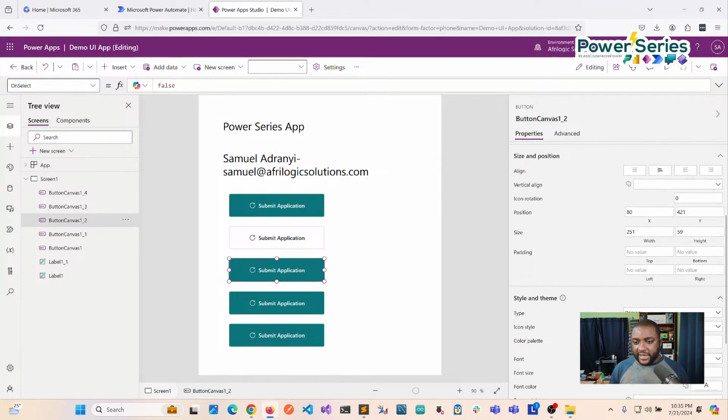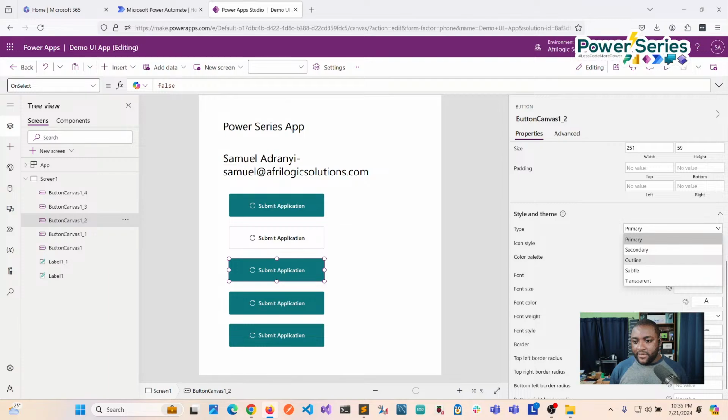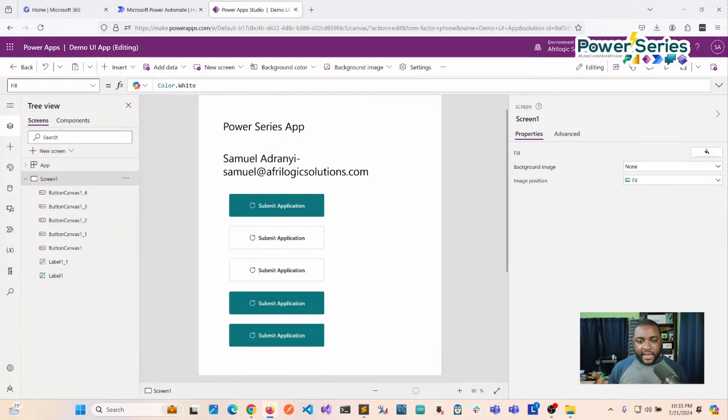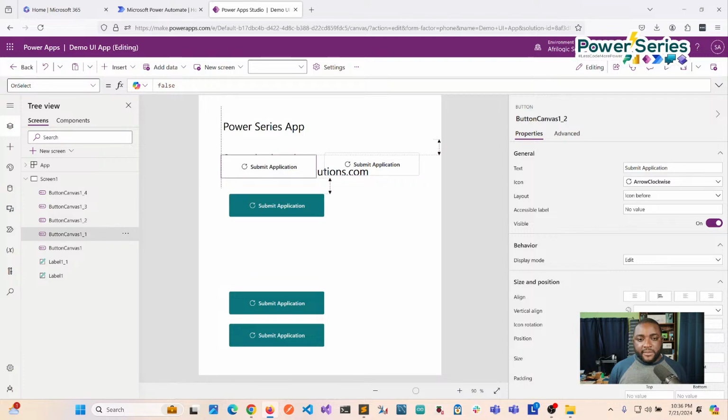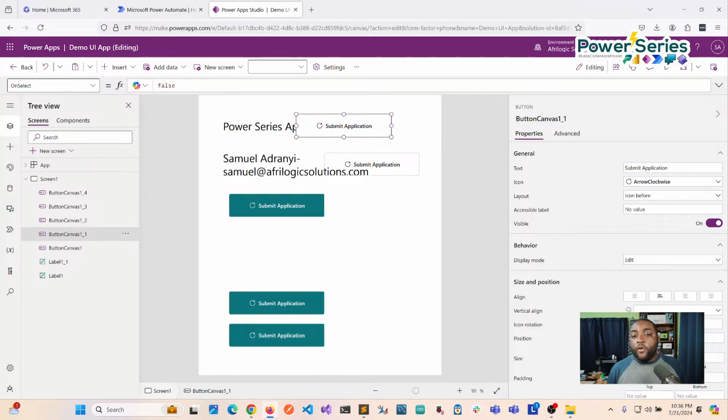Now, there's another one that is almost similar, but with a catch. The third button type we can look at is outline, right? Someone will ask, what's the difference between the outline and the secondary? The outline doesn't have a fill. By default, it's just blank. If I move this here and this here, you see the difference. I deliberately moved it over the name. You realize that the outline doesn't have any fill, so I can put it on top of anything and it still works.